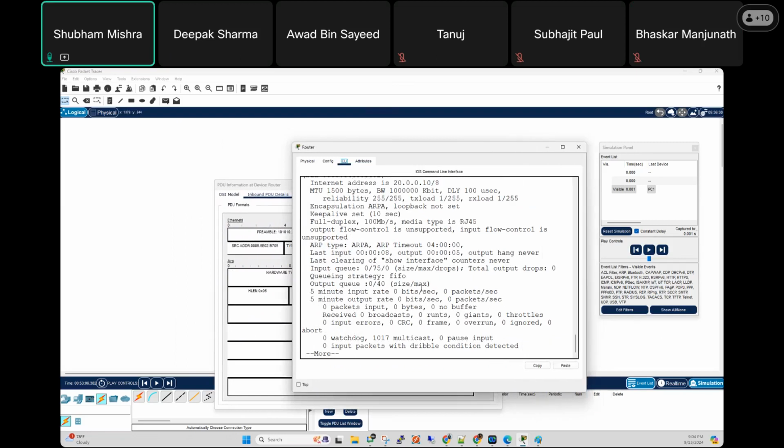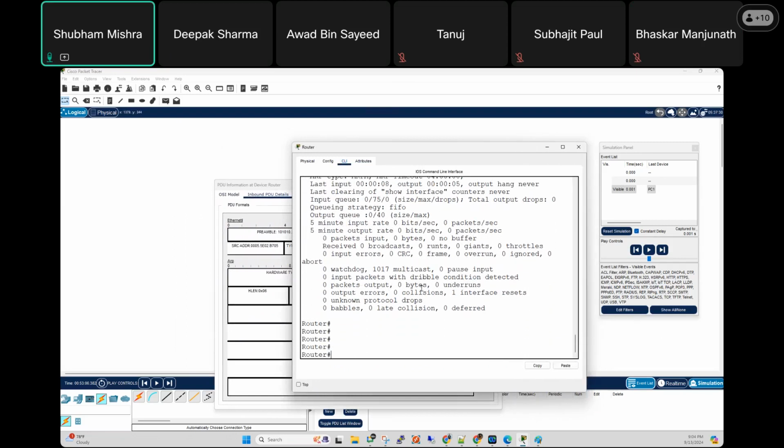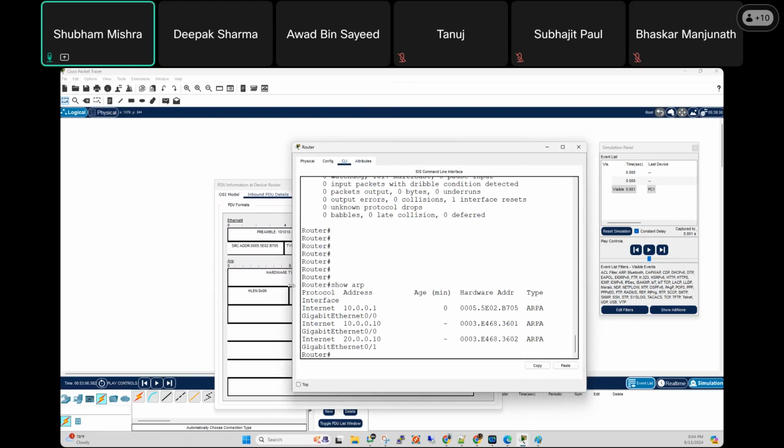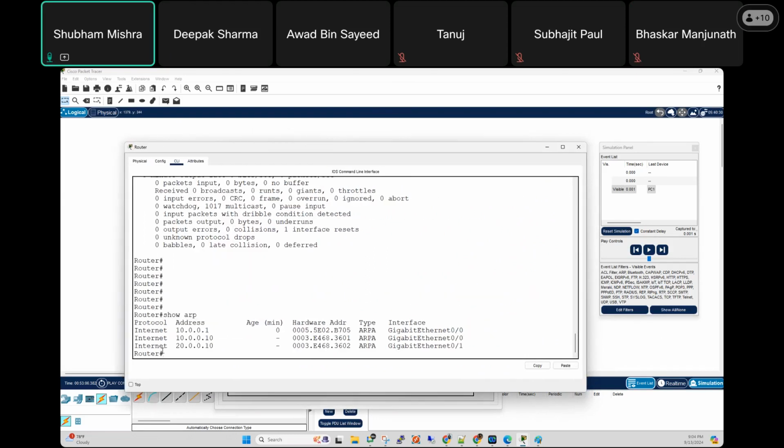Let me check if we are able to see or not. So, ARP. What is the IP address of PC number 1? That is 10.1, B705. And what did the router do? The router installs the MAC address in which table? ARP table. At which interface? Gig 0/0. Yes or no?